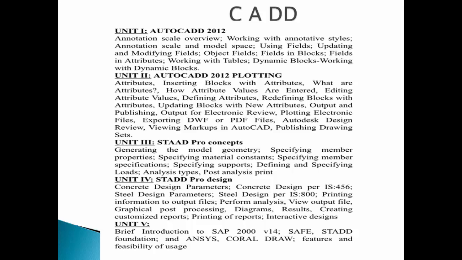The third unit is STAAD.Pro concepts. The first part is geometry, and then analysis in STAAD.Pro. Then in Unit 4 we have design. So STAAD.Pro has actually been divided into 2 units: the first part is the analysis part, and the second part is the design part. Unit 5 is just an introduction to various other advanced software.